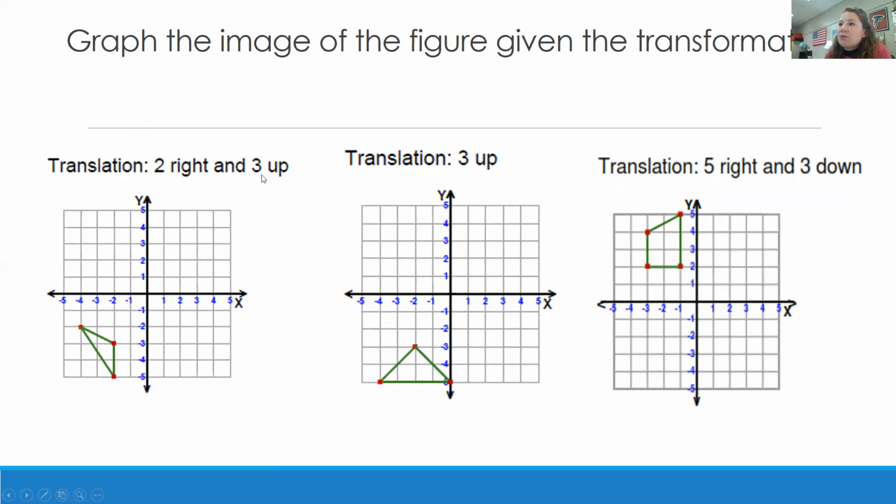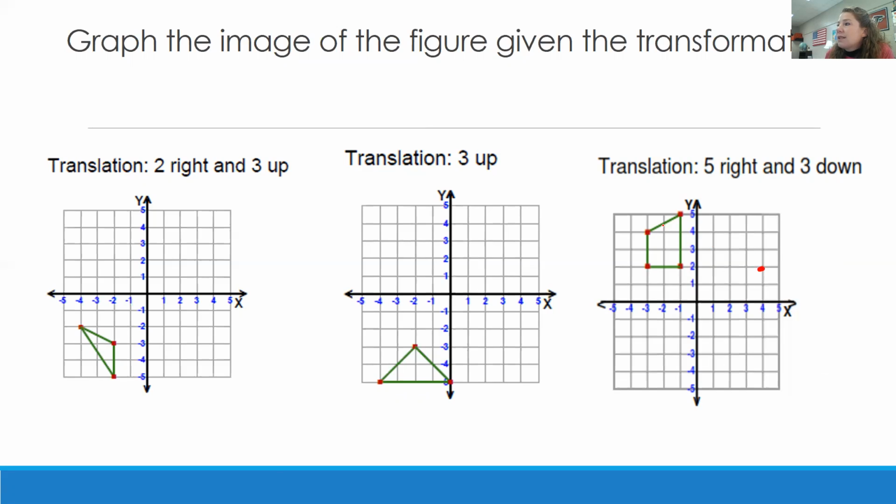On this one, we do 2 things. We go right and then up. This one is straight up 3 units. And this one, we're gonna go right 5, 3 down. I'll only do the last one just to save a little bit of time because it's the same thing over and over and you don't really have this in front of you, so you can't really do it on your own. And it's not a lot of fun watching someone else translate. So anyway, we're gonna go 5 right, 1, 2, 3, 4, 5, 3 down, 1, 2, 3.